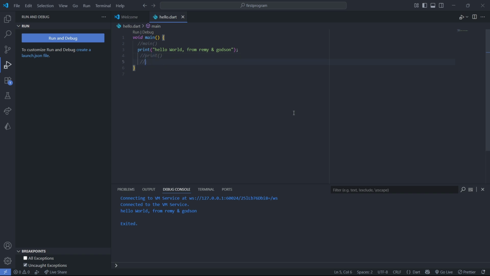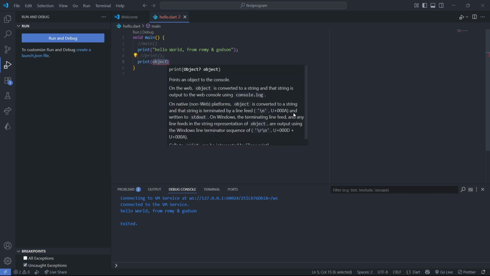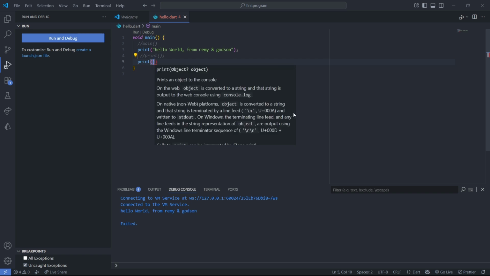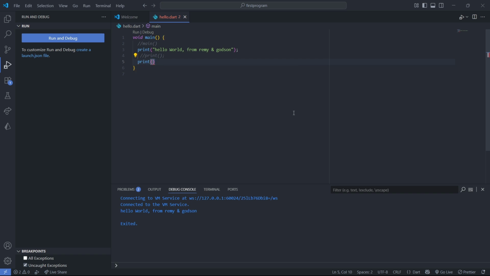and go here and write print again. So you know that you have to end your print with a semicolon to help the program not get errors. So we can type, this is line 2.